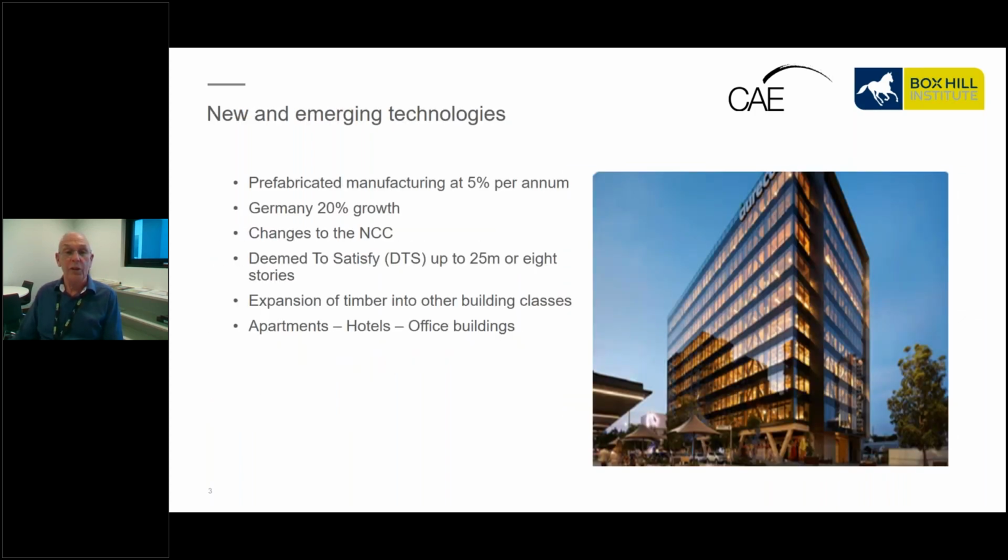So the construction area is starting to look at emerging technologies in which cross-laminated timber, which we use a lot of here now, and post and beam structures are being more commonplace in the building industry. When you look at the building on the right and how beautiful it is, it's hard to imagine that this timber building is using post and beam and CLT. And to me, it's an architectural symphony, and it was designed by the architects Bates and Smart from Brisbane.